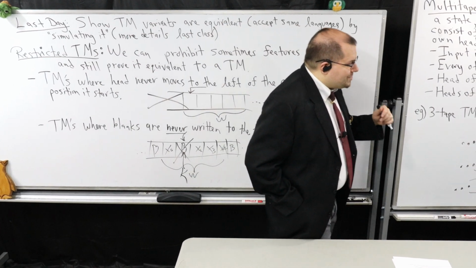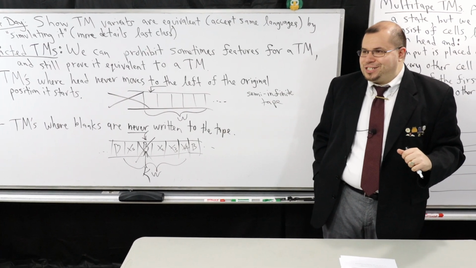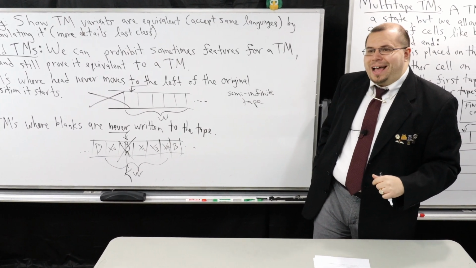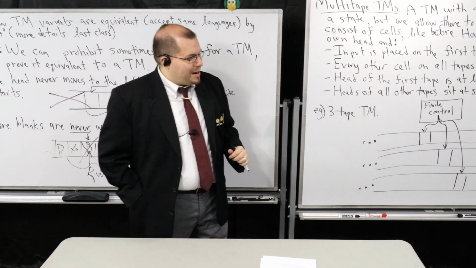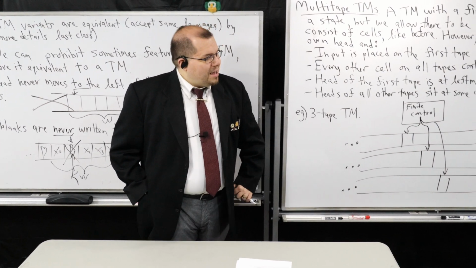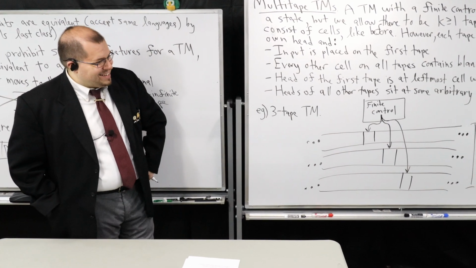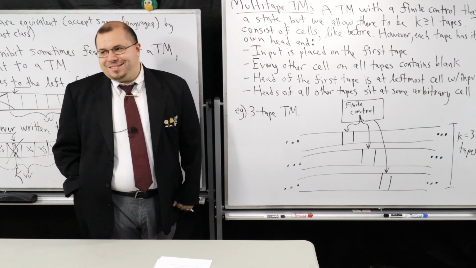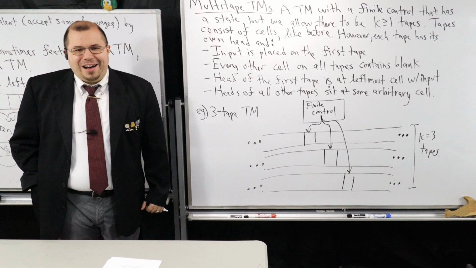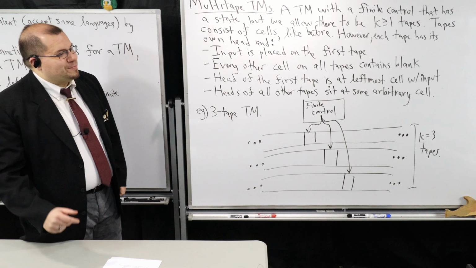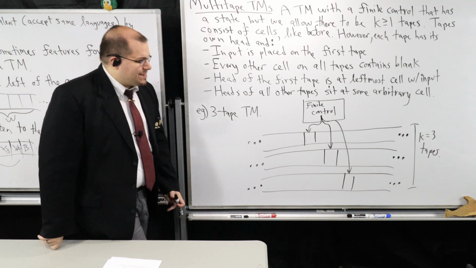So those are a couple examples of ways I can strip down the features of the Turing machine, and I could still have all of the abilities I had before. There are other versions of Turing machines where I could strip away other features. Those are very good things for me to ask you on an exam. So I may ask you at some point, explain to me how I could do this with a Turing machine. That's a very good kind of question. Put a star on this, okay? This is something I'd like to ask.